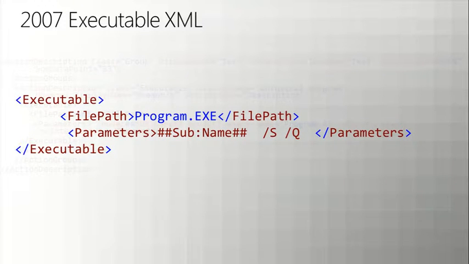The main executable is simply file path and your parameters. For the file path, you can have program files, notepad.exe, and so forth. If there's a space, you do not have to put a quote. Again, in parameters, you can pass, for instance, the computer name. With spaces, you do not have to put a quote.